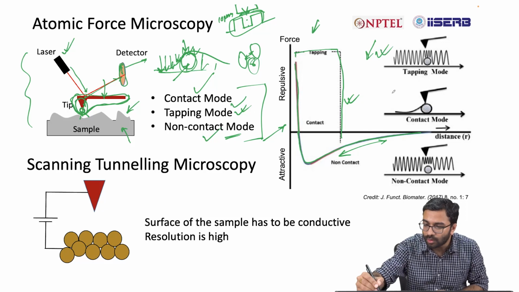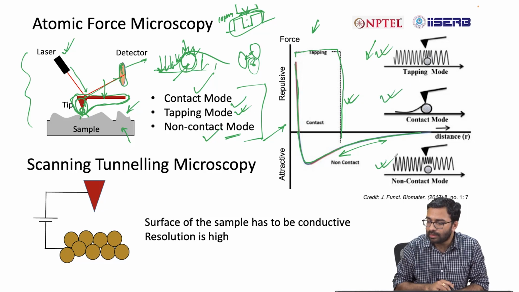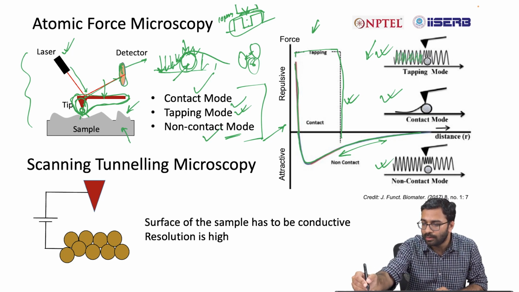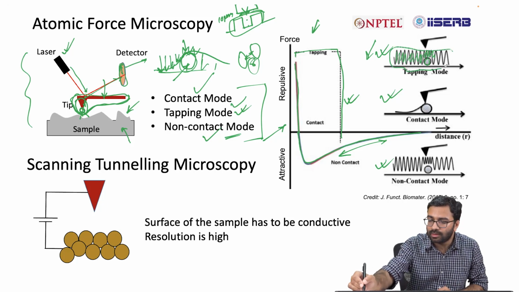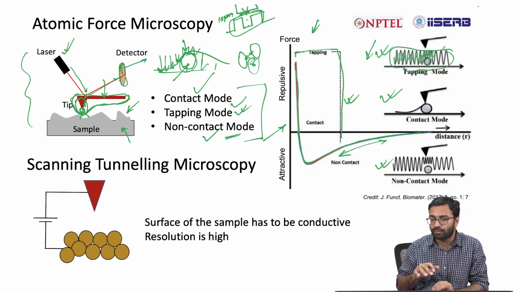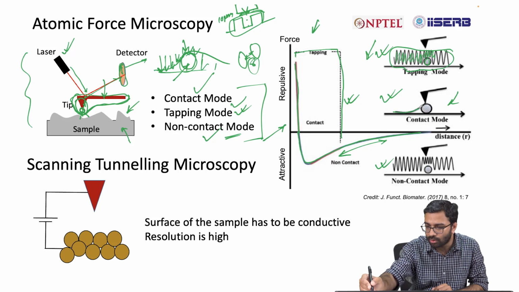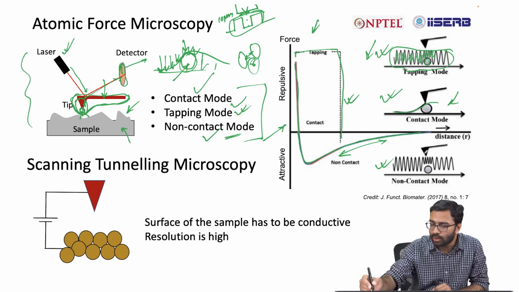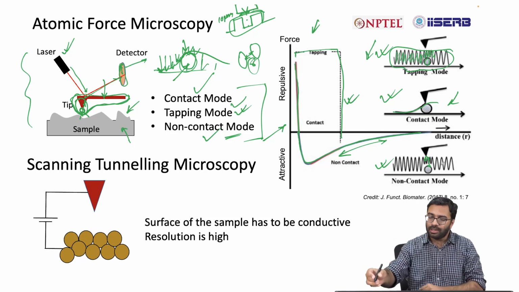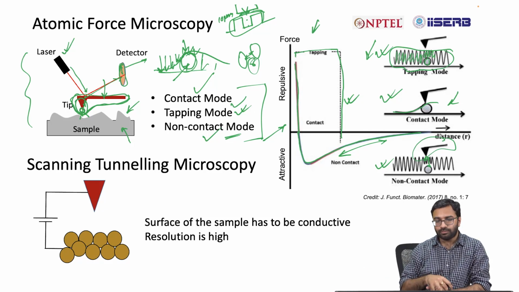So here all 3 types are explained schematically. For example, in tapping mode, it keeps on tapping, and when there is a feature or a particle present on the substrate, it will tap again. So from the tapping itself, it will be able to detect the morphology. This is the contact mode, where it is always in contact and then goes like this. Then in non-contact mode, it doesn't come in contact with the feature or the substrate. Based on the interaction only, it will be able to detect the morphology. This is what atomic force microscopy is.